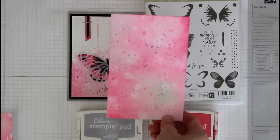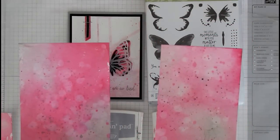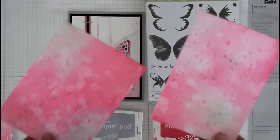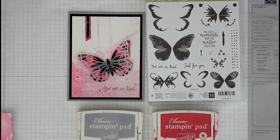Here's another sample. Watercolor techniques nowadays are super hot and trendy in card making, and it's no wonder why. You get that nice soft melded look, and it's fun every time because every time it turns out a little bit different.